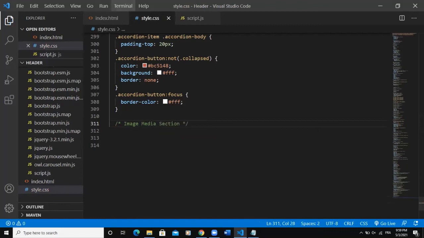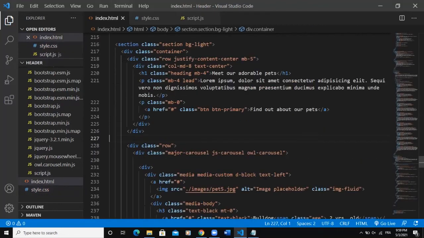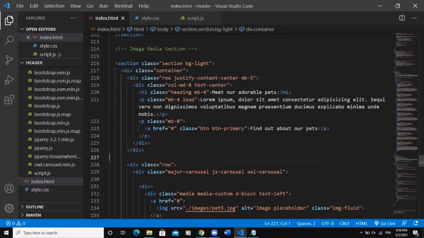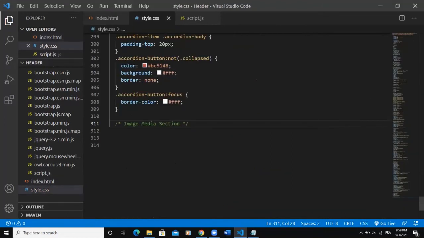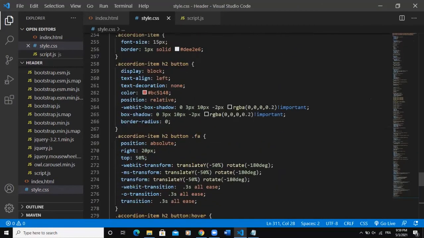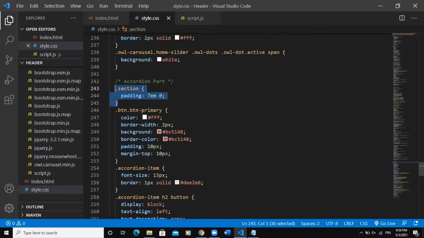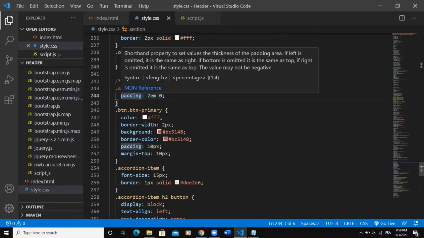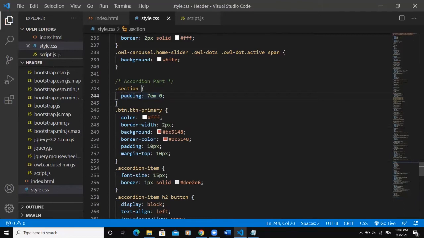So if we come back to our HTML file, the first thing we want to style will be the section. But we won't write the code because we already did that in the previous video. We already have a section class here that we styled here. So this is the code for a section. It's only the padding, okay? 7em 0 that we give here.